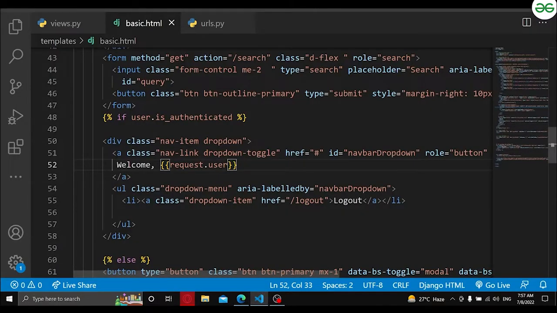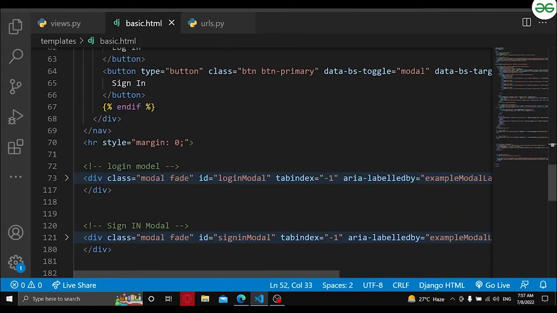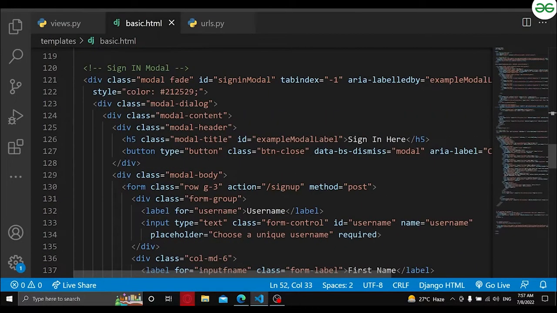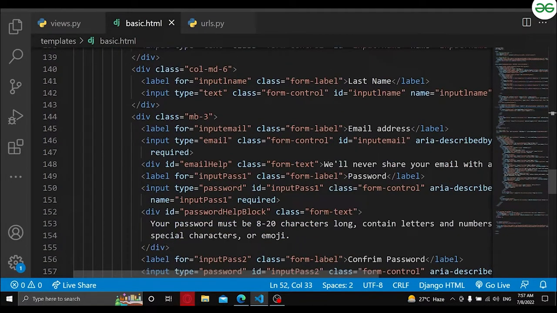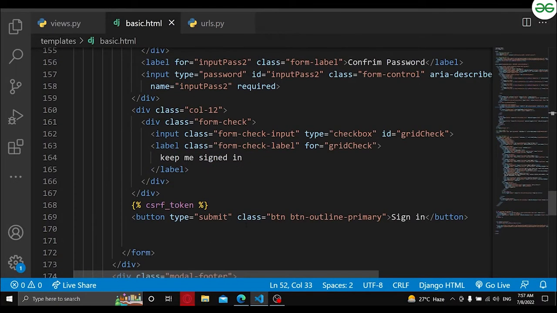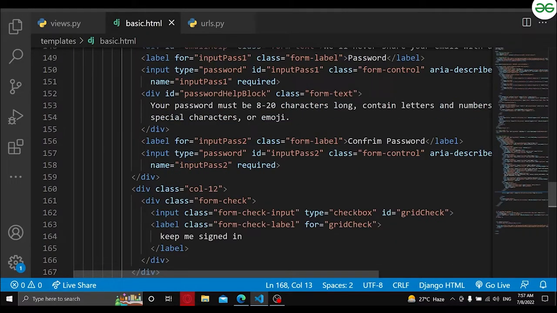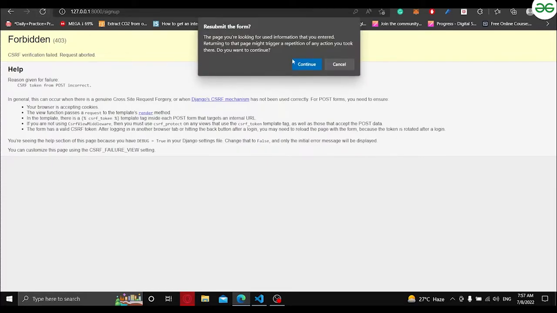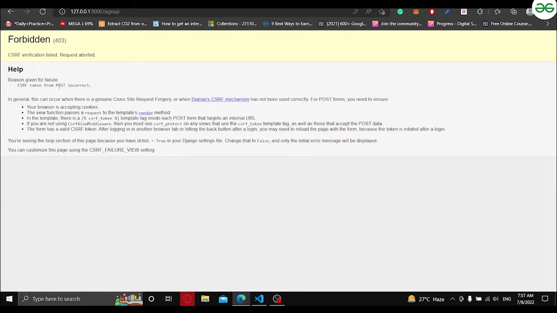Okay. So let's go back to the sign-in model here. Inside this sign-in model, maybe, see, a CSRF token is already present here, right? No worries. The message says: CSRF token from POST incorrect.